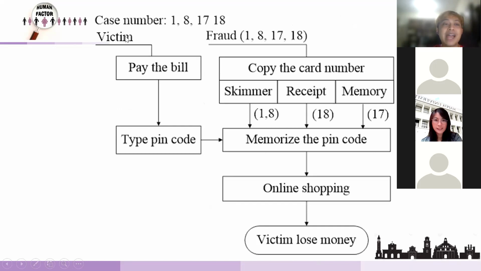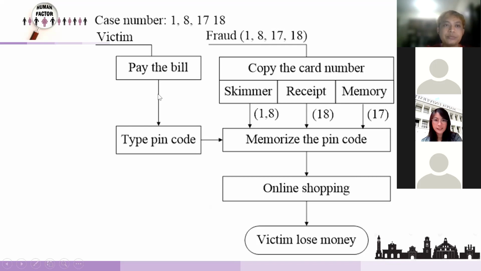Okay, that's the first type. This is another type of credit card fraud. I used the same thing, hierarchical task analysis. Some people put the victim losing money on top and break it out from there. But for me, since I like the flow, like the OPC when we study methods and work study, I rotate that one. Some people say, hey Yogi, you should put the victim losing money on top. But I like to make it like an OPC. So I rotate it, but the concept is the same, hierarchical task analysis.